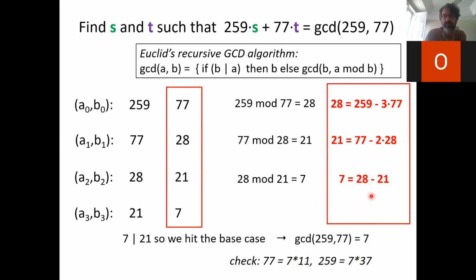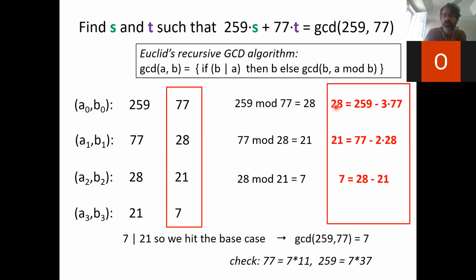Now was the time when I was supposed to put these red frames, because of 2 points about it. The B's are the only trace of this algorithm that matters, because you see the new A is the previous B. So this is not really that interesting information. It's just a copy of this stuff. And this guy is basically lost at the very first call, okay? So this is the important trace.